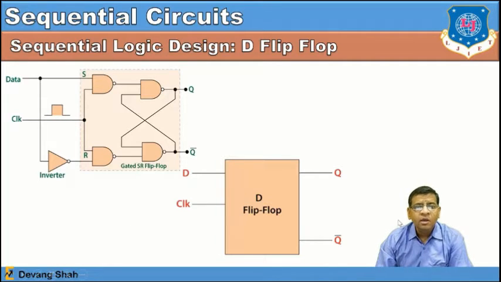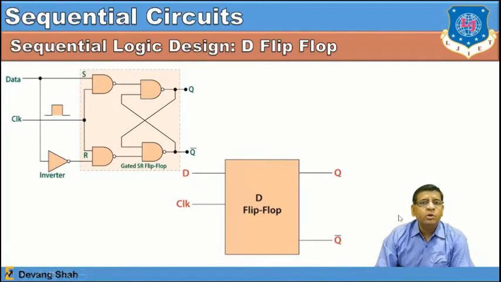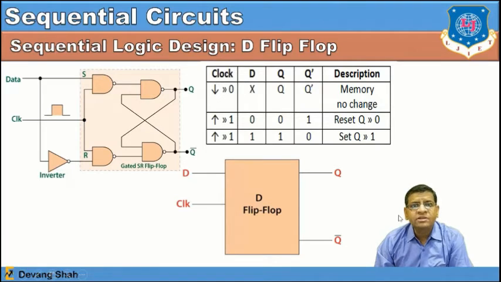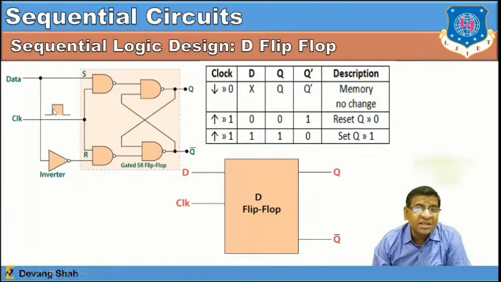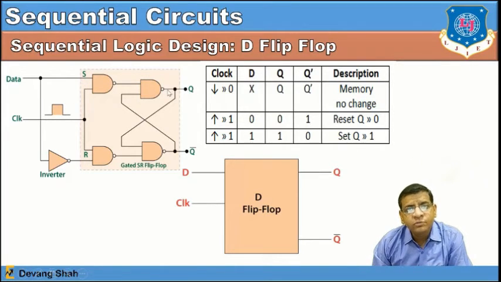If you follow the same truth table of the SR flip-flop, you can have this kind of terminology. When the clock is 0, nothing is going to happen. When it is 1, there is an edge-triggered clock 1 coming. If D is equal to 0, the output becomes 0. Why? Because if D is equal to 0, the set pin is 0 and the reset pin is 1. In that case, your Q becomes 0. So this condition is called the reset condition, right?